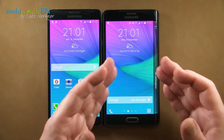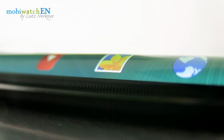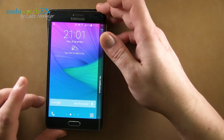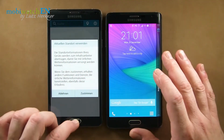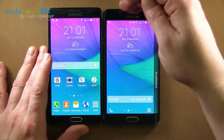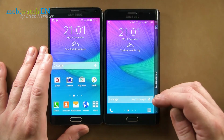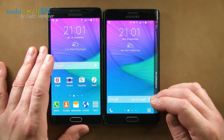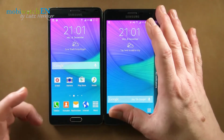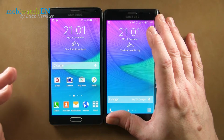Sure, it's a Note 4 with that Edge display here on the side, especially if you compare the sizes and the weight. It's almost the same, some grams lighter and a little bit shorter, but for that you have that display a little bit shortened. So we're coming to a diagonal here. It's 5.67 inches and here it's 5.53.